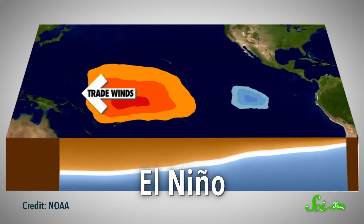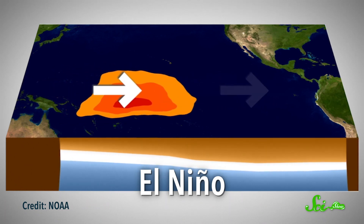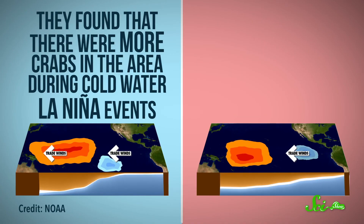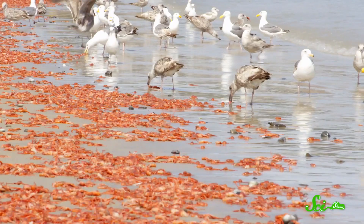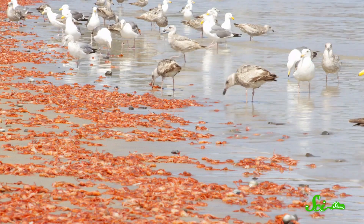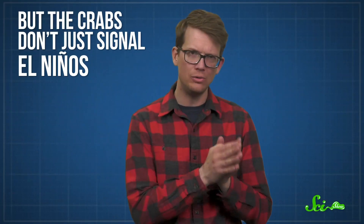These mass strandings have been linked to large-scale climate events like El Niño, where the permanent trade winds that flow around the equator weaken, causing warm currents to flow from South America northward along the California coast. A 2015 study in Fisheries Science examined the number of red crabs in their usual habitats off Baja California six times between October 2004 and March 2007. They found more crabs in the area during cold-water La Niña events, and fewer during warm-water El Niños, because the warm waters were carrying the crabs away from Mexico and north toward California. The upside is that washed-up red crabs may be a nice food source for seagulls and other hungry predators during El Niño events, when their usual fare tends to be more scarce.